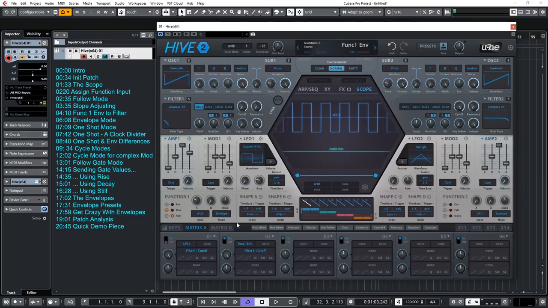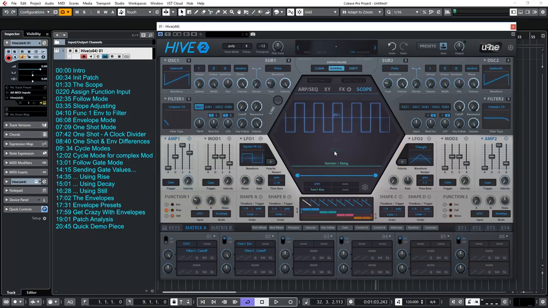Now, as well as the various envelope modes that you can use the function generator for, which we've looked at, you can also use the function generator to generate gates. And it will send a gate value, for example, when the envelope is rising. So in this case, we've still got LFO1 driving the function generator 1. If I drag rise across into the scope, we'll see that if I adjust the attack time to 0, a gate is being generated every time the envelope is rising. This section here, it's not sending 1 when it's falling. You can actually do that.